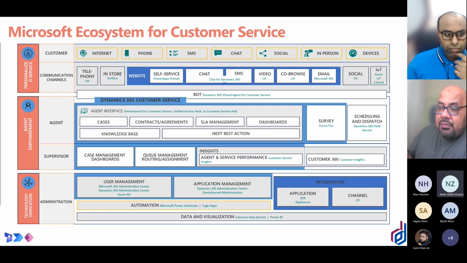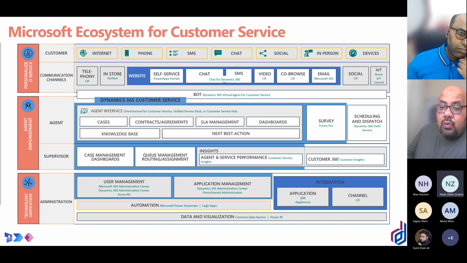Between them you have bots. You can enable an AI-based bot, which we normally call a virtual agent, which helps the customer based on the questions the customer is asking, with the best answer available from the knowledge base.